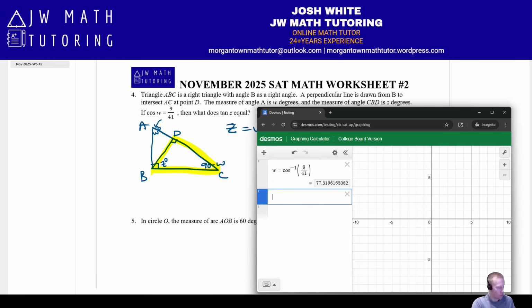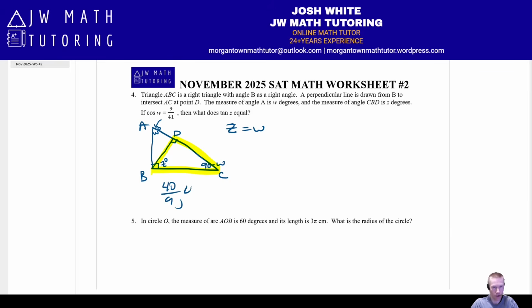That means that down here angle C is technically 90 minus that. And then Z is just 90 minus C because they're the two acute non-right angles in that other smaller triangle. So notice Z and W are the same. They are both 77.3196 degrees. So what I really need to do once I find the measure of angle W is just do tan W, and there's my answer. 4.444, or if you want to do it in fraction form, 40 over 9, and that's it. So 40 over 9 or 4.444. That's your answer. You could type in either one of those.